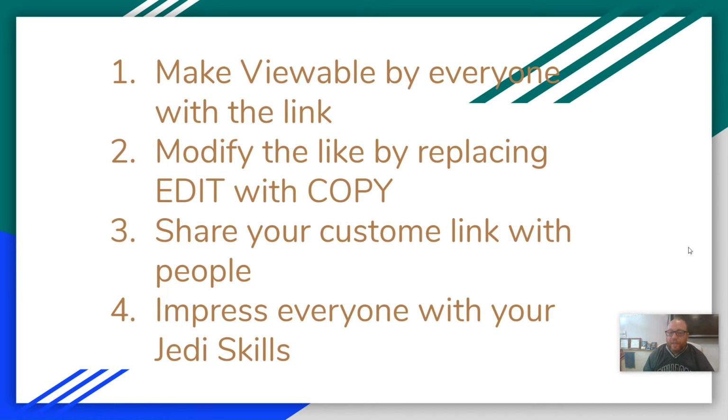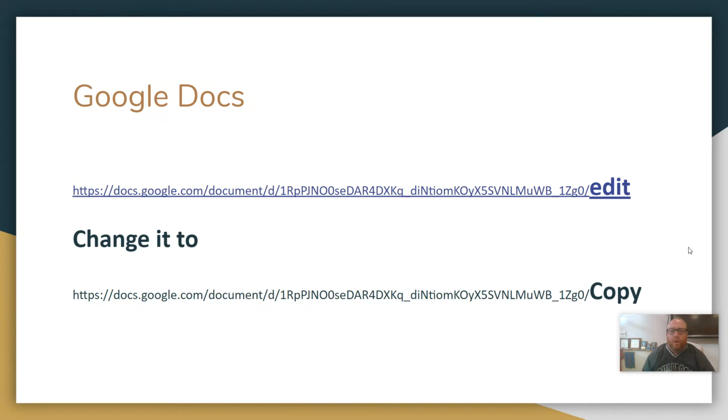You want to modify the link by replacing the edit word with the word copy. You want to share your custom link with people you want to impress, and you're going to impress everyone with your Jedi skills. When you're using a Google Doc, you're going to see the strip at the very top. After we have made it viewable to everyone, and after you have made sure that the document is ready to go, then you can share out the link.